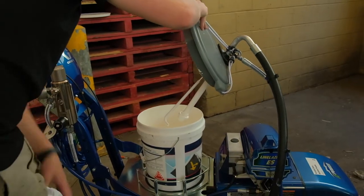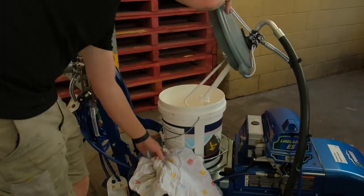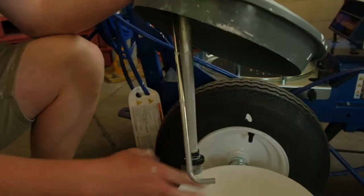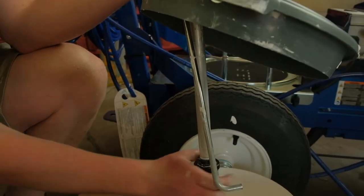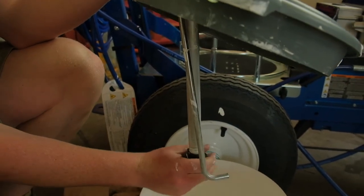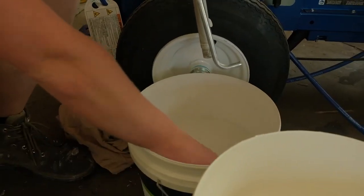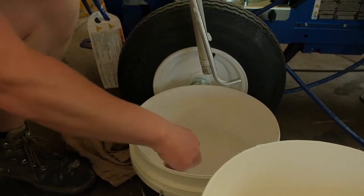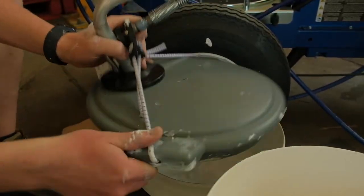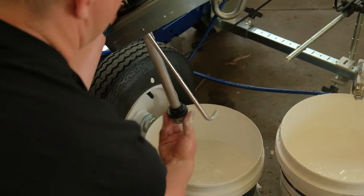What he's doing here is we don't need to paint anymore. So we're actually going to swap that entire drum out on the system for a clean bucket of water, to get more paint off the suction tube. Now at this point you can take this off. That's the strainer I was talking about. That just screws off. Just give it a bit more of a rinse through, and then it's just safer to have that strainer off.